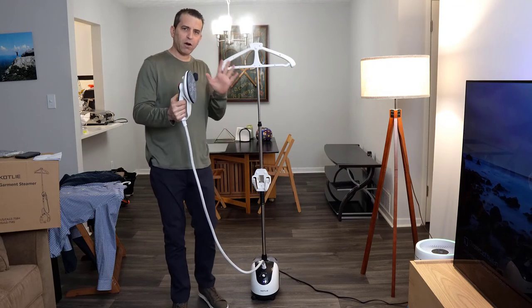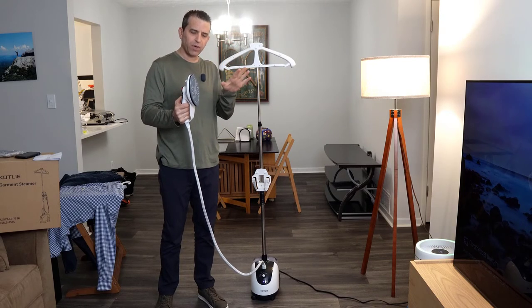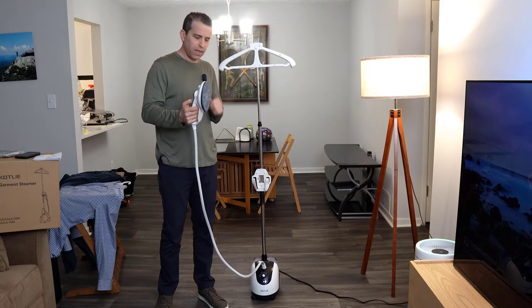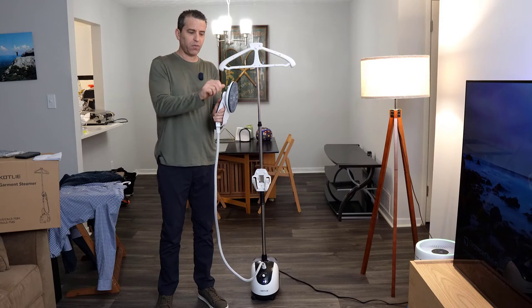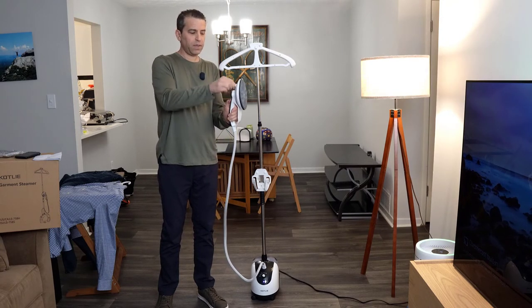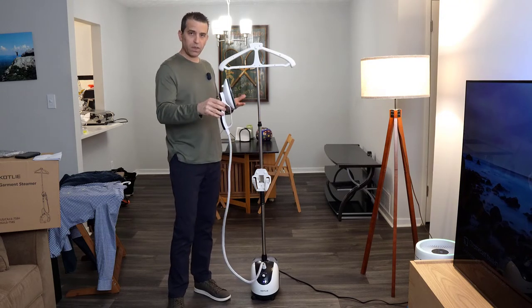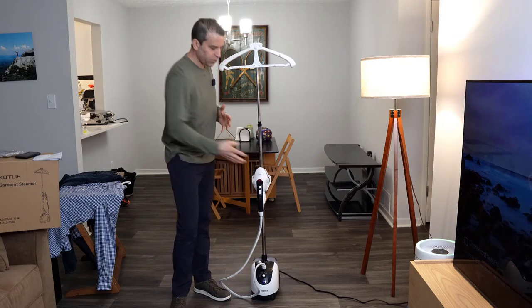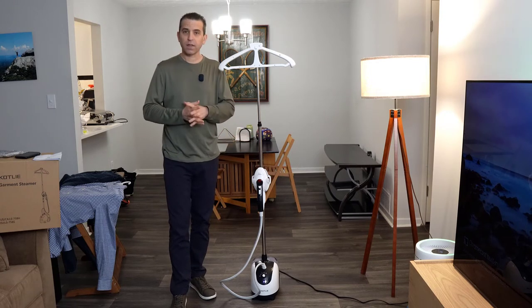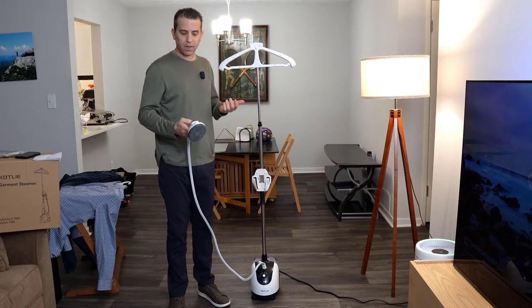It's not the most powerful force of steam, but it's consistent, which is good. I don't find it sprays, but it has generally worked well when I've used it. Even when this is on, you can rotate the head so you don't have to worry about burning yourself. You just press that button and lock it in place. And when you unlock the trigger, you can easily rest it on the plate. When you're ready to go again, you can pick it up and start ironing.